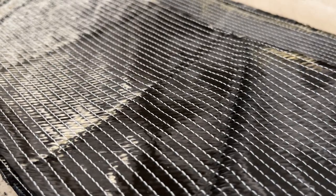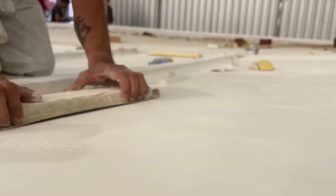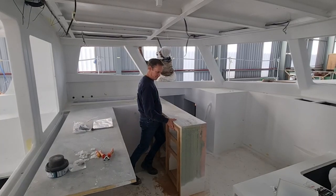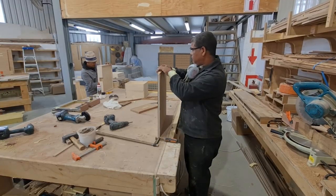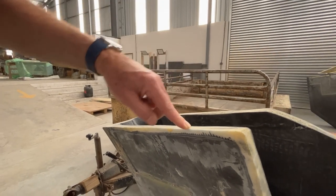At Balance, we strive to utilize the latest fabrication techniques and often highly labor-intensive build processes to produce the lightest fiberglass parts possible, the lightest furniture, which enable us to build into our catamarans both more interior volume and storage, but more payload capacity compared to our competitors. We buy the creature comforts with labor and technology while striving to sustain performance.